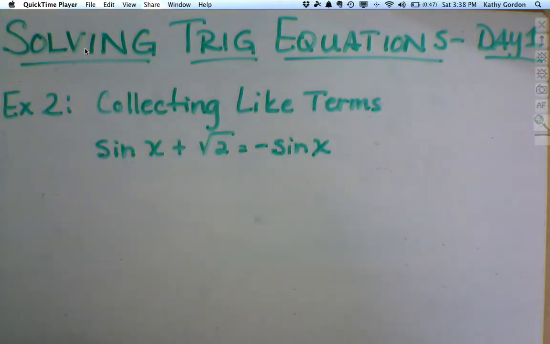So you just saw one example of how to solve a trig equation. And like with verifying identities, when you are solving trig equations, there are going to be different approaches that you can use in order to accomplish your task. You're still going to be using algebra and trigonometric identities to help you accomplish the task, but how you use those things can be a little bit different depending on the kind of equation that you have.